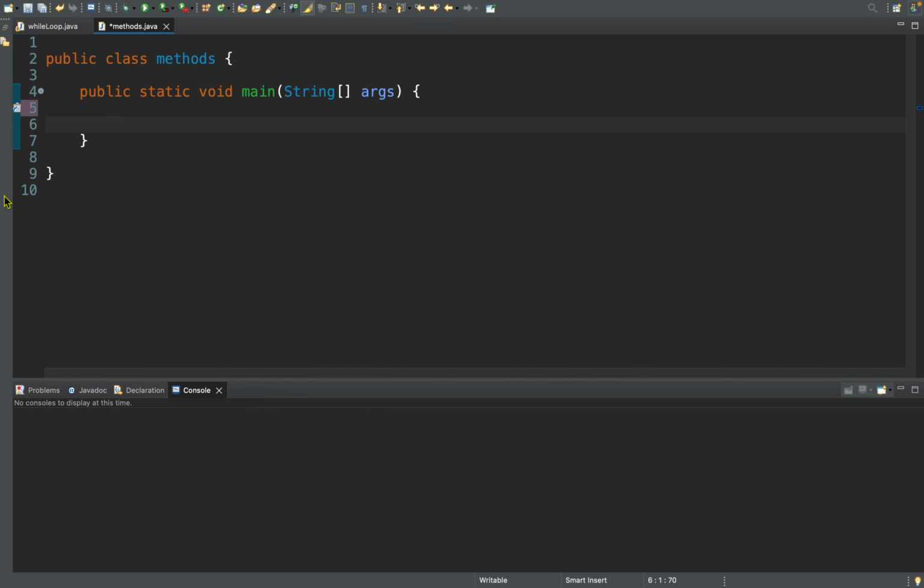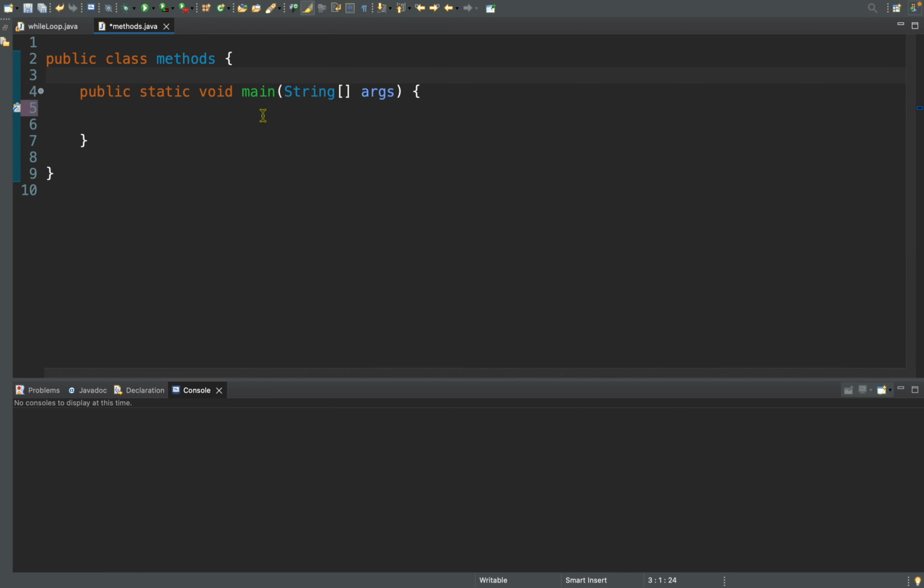Now, when it comes to working with methods, you do not have to create them inside of the main method. As you may have known, up until this point, everything we've done has pretty much been made within this main method. The main method itself is a method. So anytime we run the main method, anything inside of that executes. The same thing is going to apply for the ones that we're going to create in this tutorial.